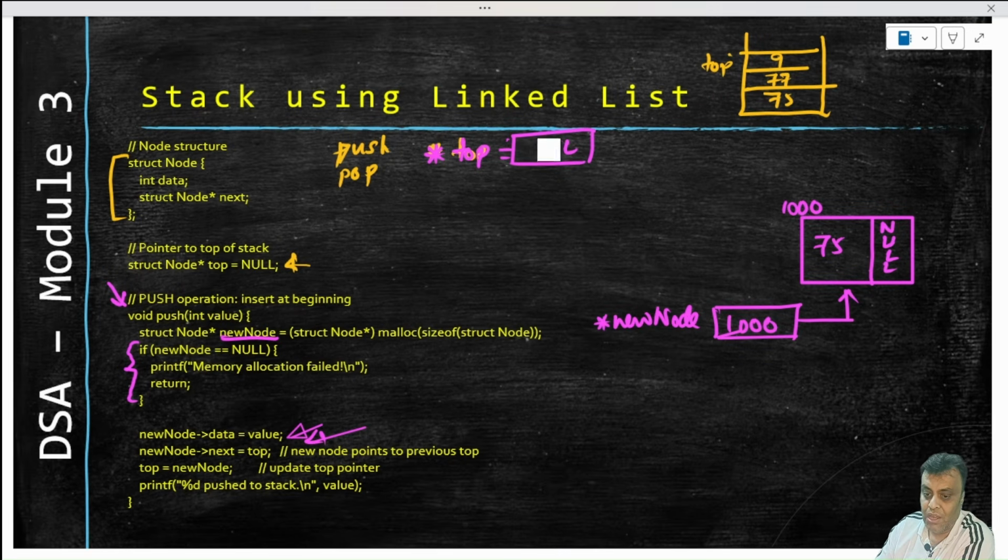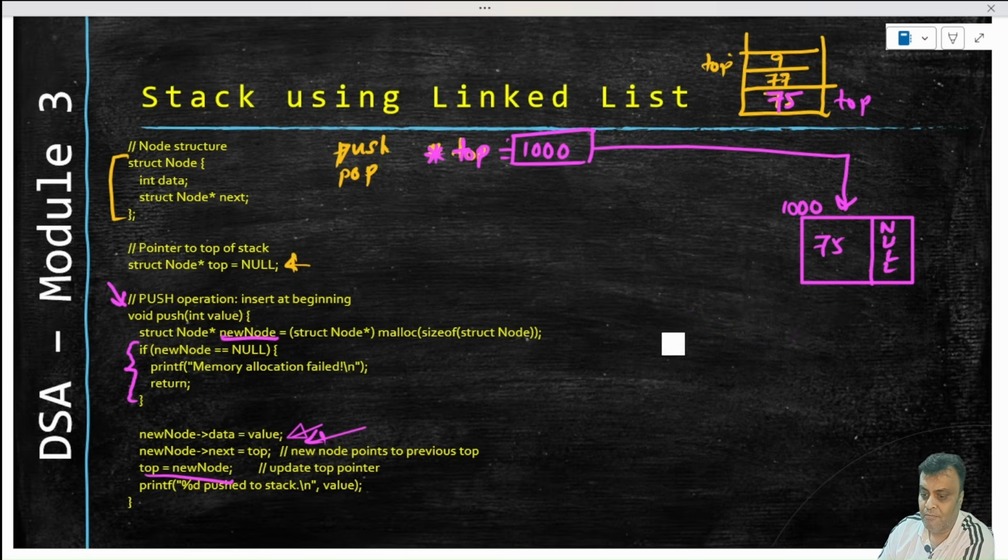So we should say, okay, enough is enough. You no more contain this null. You are supposed to contain what new node is pointing towards. So top will be equal to 1000, right? And then we just print that it is pointing here. So we have established this connection. So top is now pointing to here. So we have now created top, and we have created 75 as our first element of the stack. The code has ended, so new node is no more there because it was a local variable. Top is a global variable, so it still will be there, right?